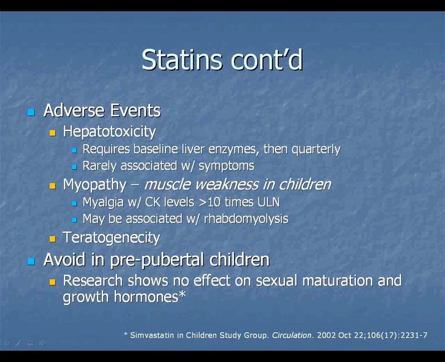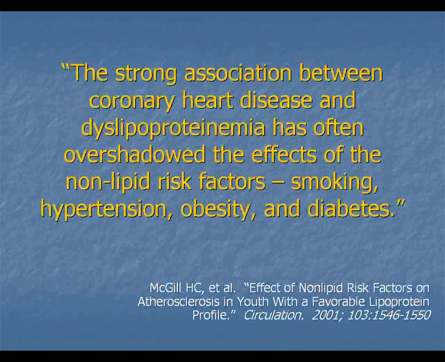Of course, teratogenicity, which is very, very important to keep in mind with the teenage female population that may, in fact, be at risk for teenage pregnancy. It is still recommended to avoid these in prepubertal children, although the current research, just not long-term yet, is not showing any effect on growth hormones.